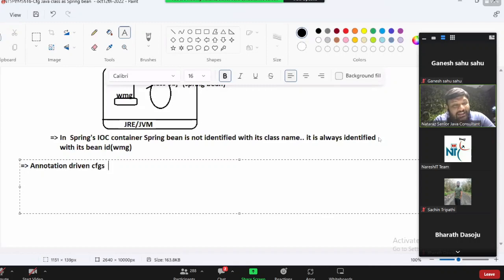So you are unnecessarily involving one separate file, in a different language called XML. Instead, if we give that instruction using a Java statement directly in the Java code itself, it would be easy for everyone. The environment becomes lightweight, and there will be a performance advantage.